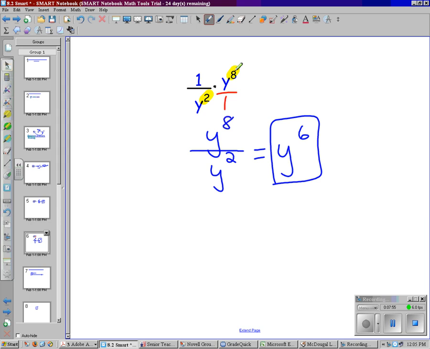And it's like canceling on fractions. You guys remember when you multiply fractions and you have 1/2 times 6 over 9 type of idea, and we cancel with the 6? We're doing that same idea. These 2 down here cancel with 2 y's up here. I'm left with y to the 6th power. Okay, so as long as one's in the denominator or one's in the numerator, I can go ahead and subtract their exponents. Any questions there?